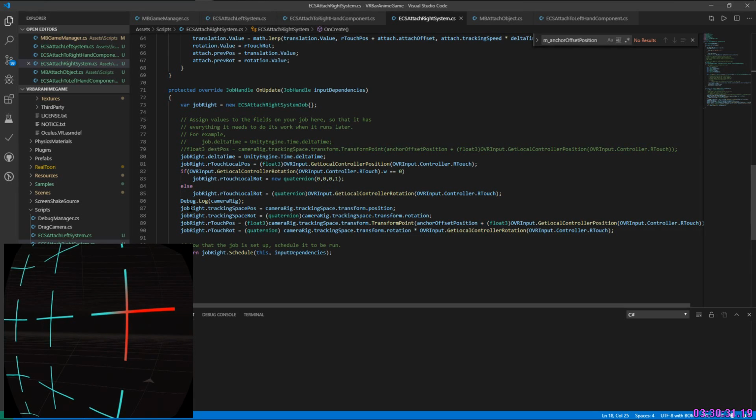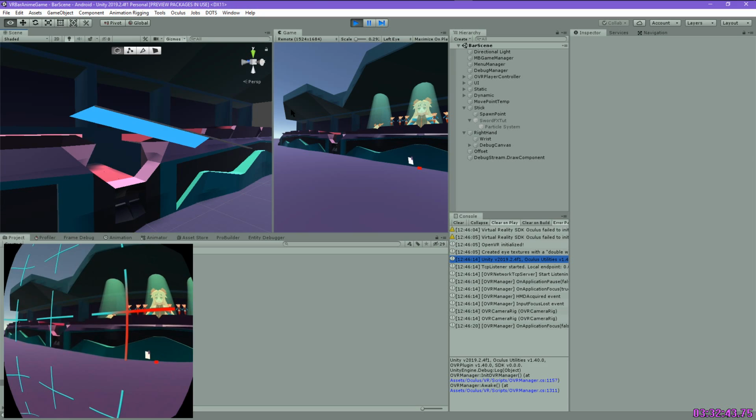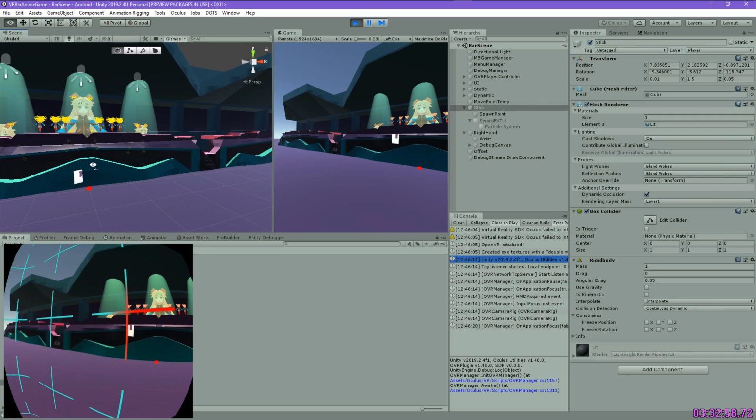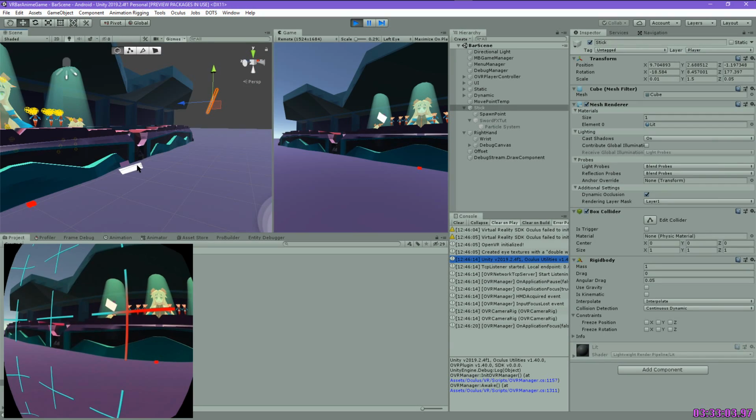Alright, so now only the left should be tracking, and there should be no errors. Where is it stopping? Line 19. On start running might be the one I want. There we go. Don't know what's happening with this thing. It's just flying away. Probably because the hand hit it. Oh, it's probably because nothing's tracking it.